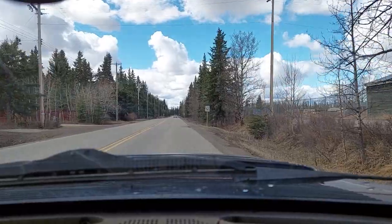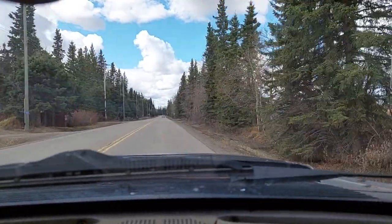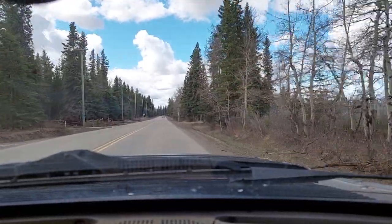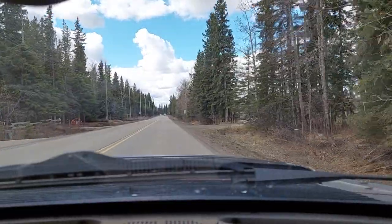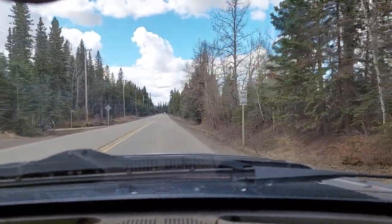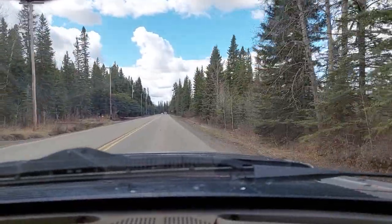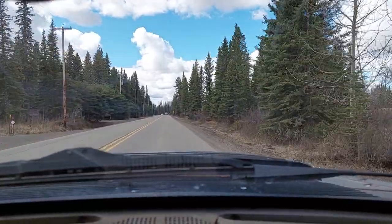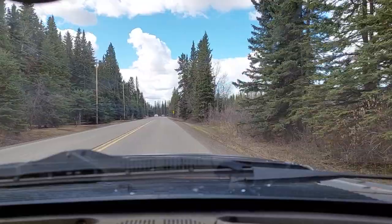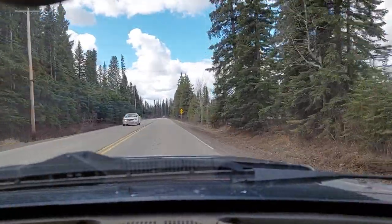This time I am actually in Stitch, which I've never done a point of view drive in. I got another mount, which this one's actually attached to the windshield. I might change that because it does have an adapter for the dash, so we'll see. But as you can see, we're driving in Stitch here, and on a lovely day. I mean, it's not extremely warm. It looks like it might rain, but hey, at least it's not snow or anything like that.